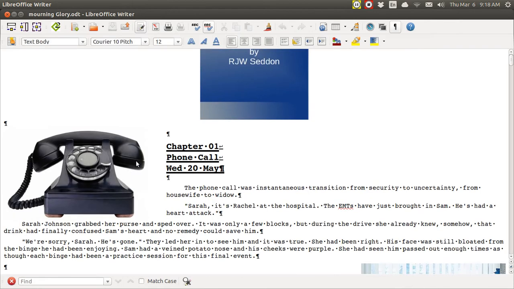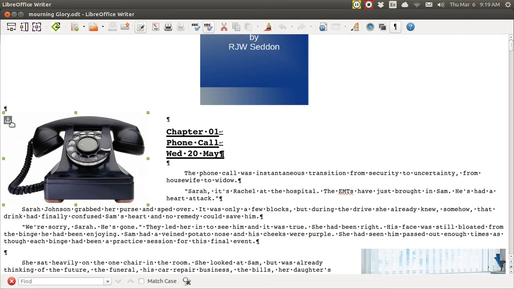The next thing down here, I've got Chapter 1, and you'll notice that I have a photograph right next to the left of Chapter 1. And this photograph is of a telephone, and when I click on the picture, you'll see that the anchor to the left is on a line just above Chapter 1. And when you reconfigure the size of the screen, such as if you are viewing this on a telephone, that means since the picture is first, the picture will appear first and then Chapter 1. But if you have a large enough screen, and if your ebook viewing program allows you to do so, well, then the picture is going to be to the left.